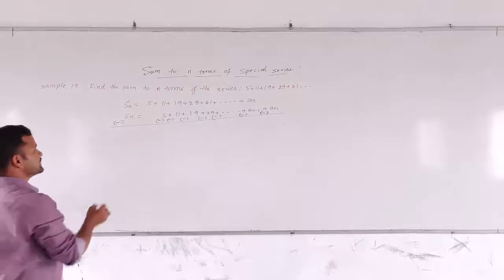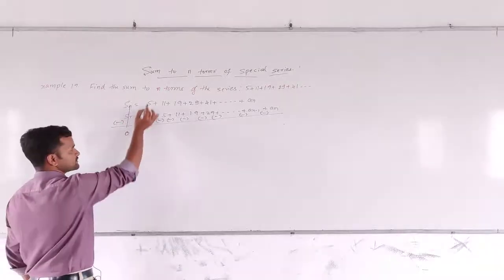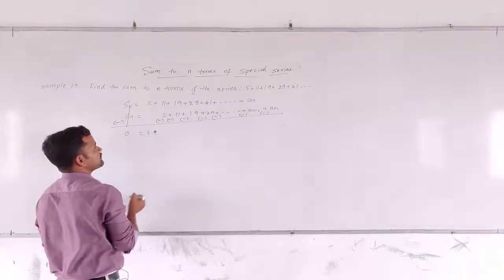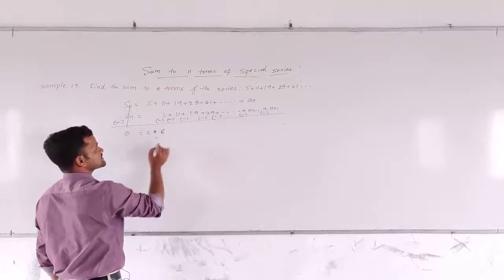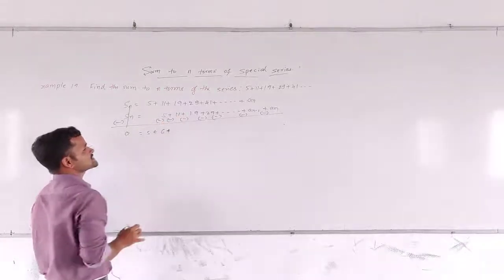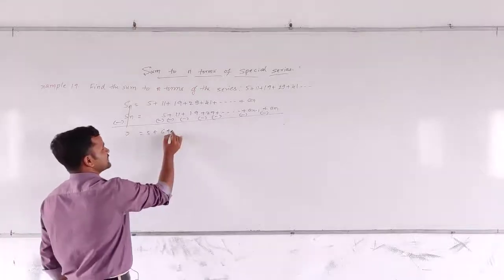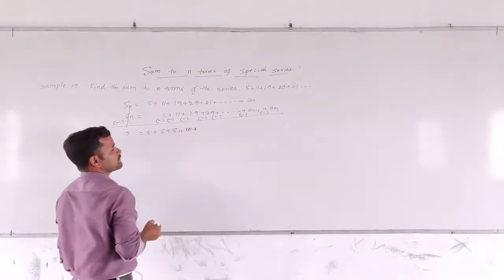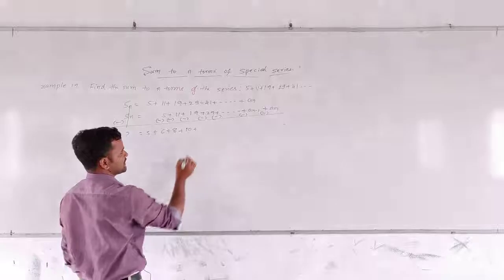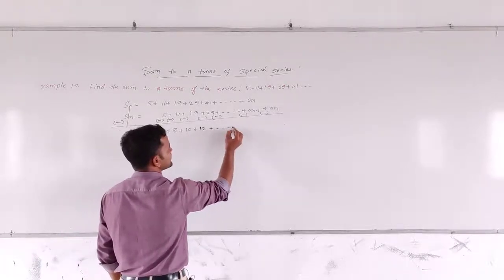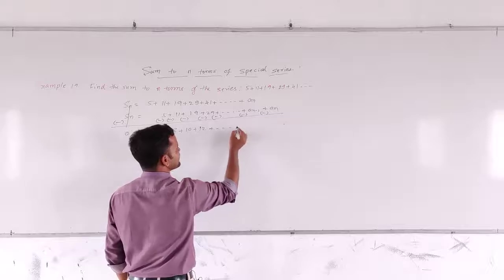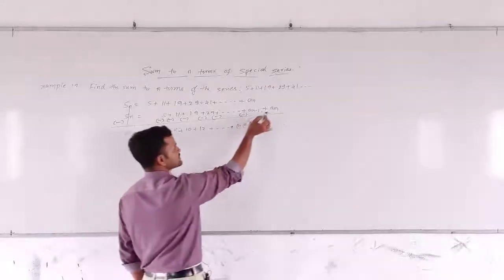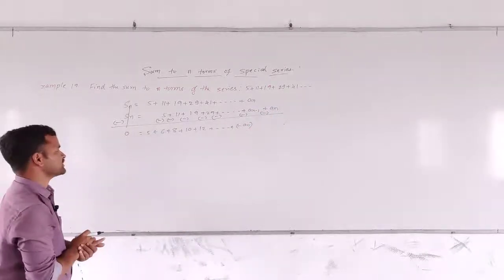Fine. Sn minus Sn, this becomes 0, which is equal to 5. I am not subtracting anything from it, keep that as it is, plus 11 minus 5, 6. Next, 19 minus 11 is 8, 29 minus 19 is 10, 41 minus 29 is 12, and so on it goes like this. Here also one term will be there, the last term will be minus an. The last term is not subtracted with any term here, it is separate.